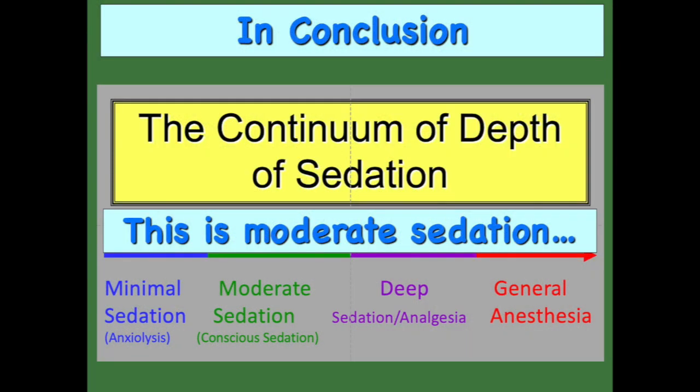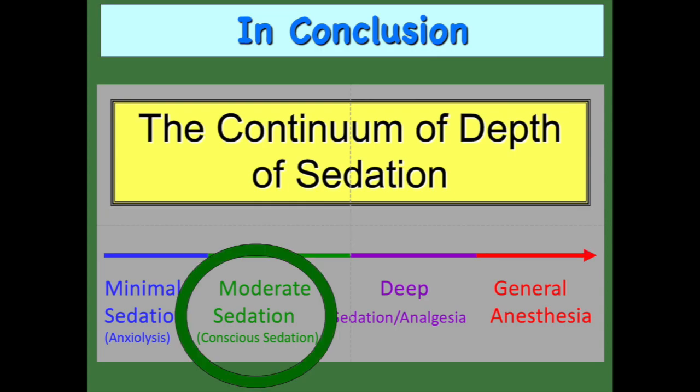So in conclusion, you're going to be sedating patients along a depth of sedation. Most of you are going to be using moderate sedation, and I want to point out what moderate sedation is, because if the patient goes deeper, you will have to rescue them from one of the deeper depths of sedation, and you may not have a permit for that, but you've got to be able to rescue from that.